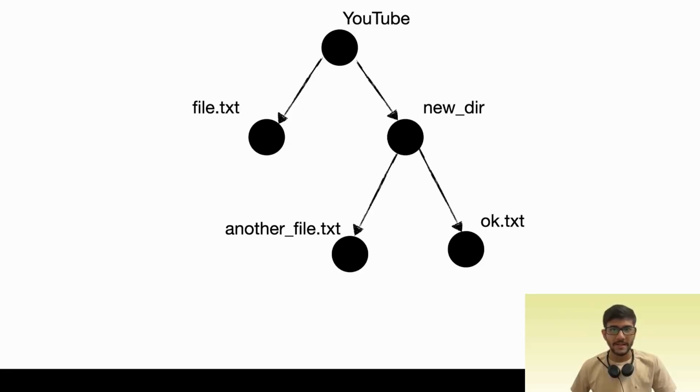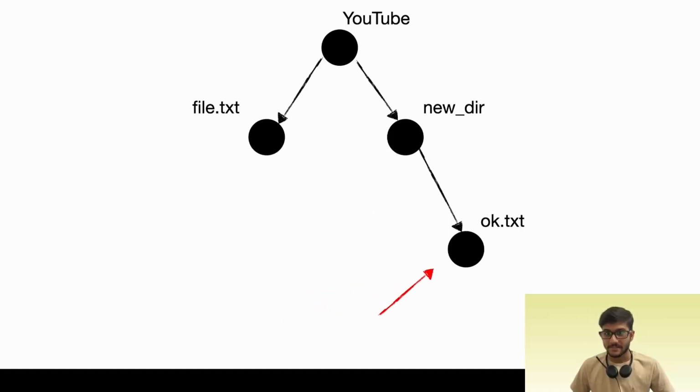Let's try to understand how the recursive file deletion actually happens with this example. So when I type rm -r and new dir, that is the folder name, how is it actually deleting that? Let's see that with the example. Here, instead of just having one file that is ok.txt, I have created another file.txt, and let's see how recursively it will get deleted. So first, it will try to remove another file.txt. After that is removed, it'll try to delete the ok.txt.